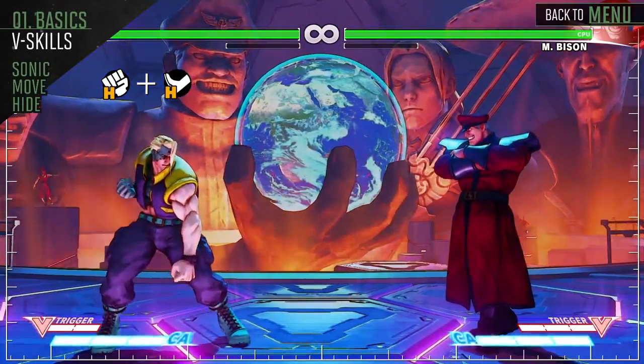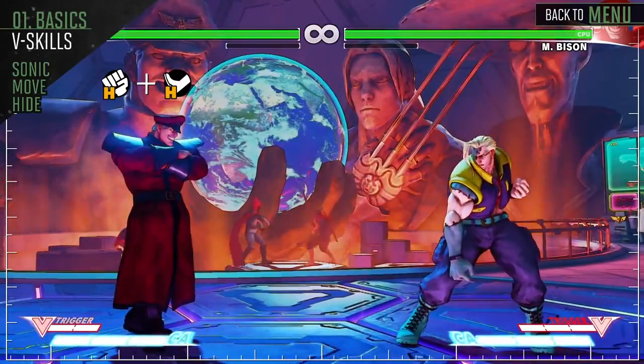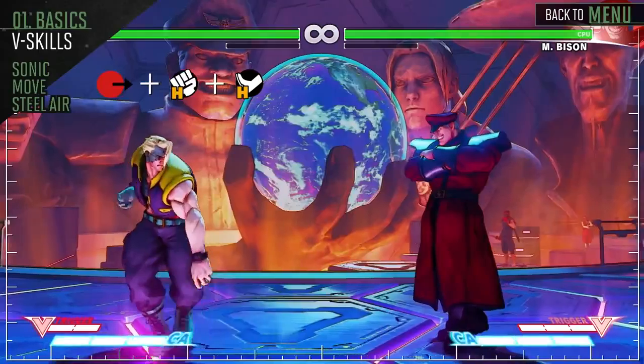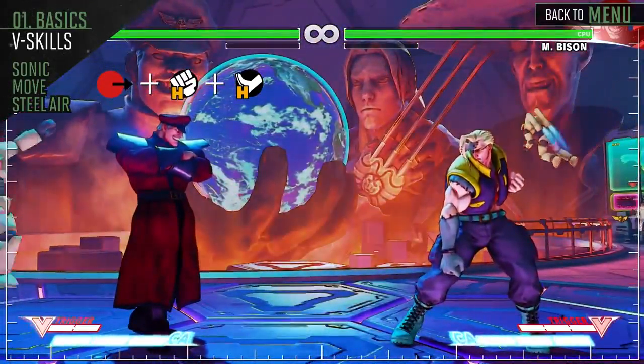Nash uses his sonic speed to go behind the opponent. This version of the V trigger allows Nash to easily continue combos on a grounded or crouching opponent. Hold forward to teleport into the air behind the opponent. You can cancel this from a Sonic Boom to sandwich them into a mix-up.